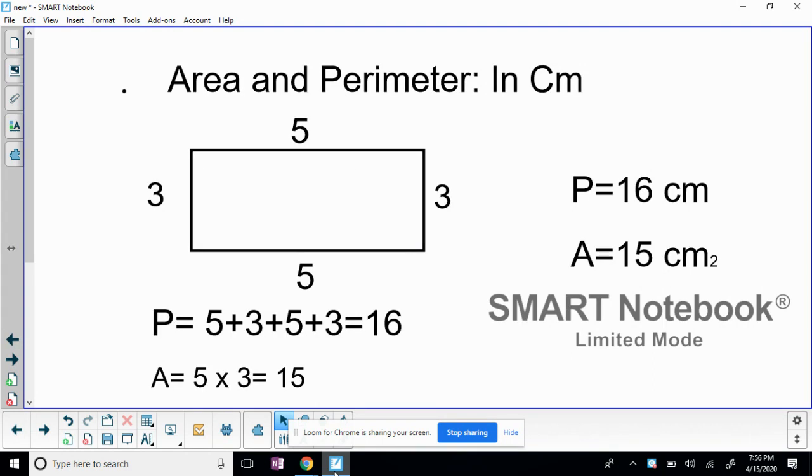So just to review our last lesson, perimeter is the distance around: 5 centimeters plus 3 centimeters plus 5 centimeters plus 3 centimeters equals 16 centimeters. And just for the sake of this, we're going to do it all in centimeters. Area is base times height, which is 15 centimeters. So that's how you calculate the area of a rectangle. And perimeter never changes for a shape. It's always the distance around. So for the area of a rectangle, it's 15 centimeters squared, right? Because we're using two measurements, base times height.